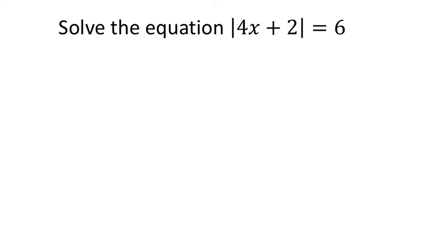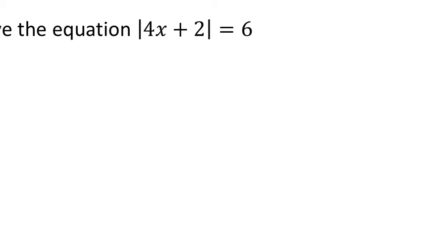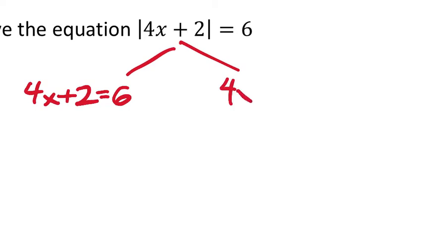Same thing on this one. I'm going to split this up into two separate equations, but without the absolute value, because I can say, well, 4x plus 2, if I could make it be 6, that would give us a true statement. But if I get 4x plus 2 to equal negative 6, that also would be a true statement. And again, the 6s we're seeing here are not yet the 6. These 6s would be on the inside of the absolute value first.